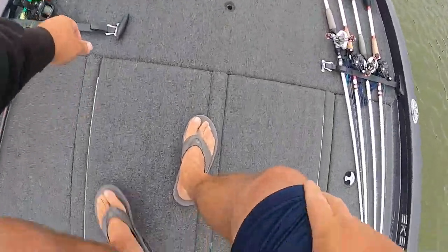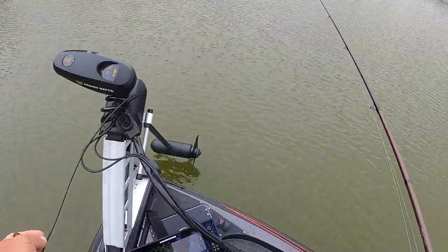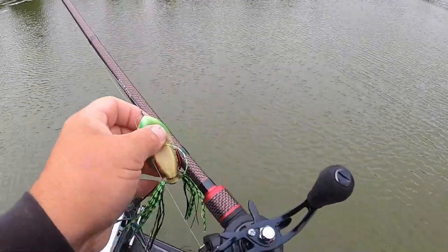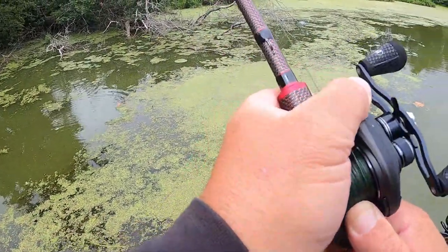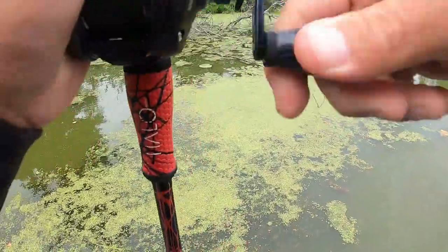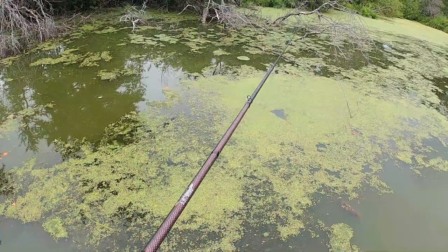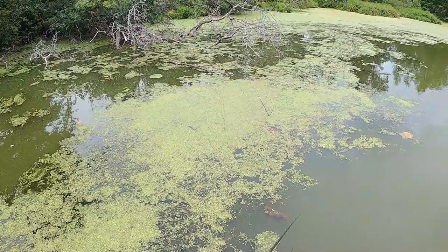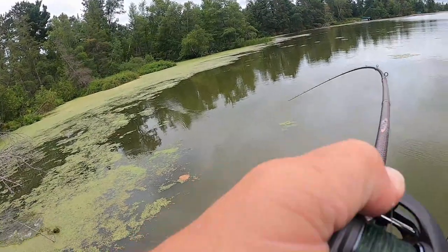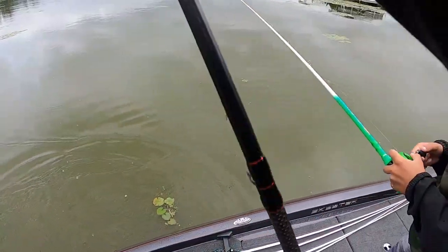All right, pull up to the first spot. See what happens. Kind of tried this spot because it's tucked out of the wind right now. A little better than our other areas. Oh, yeah. One for one.